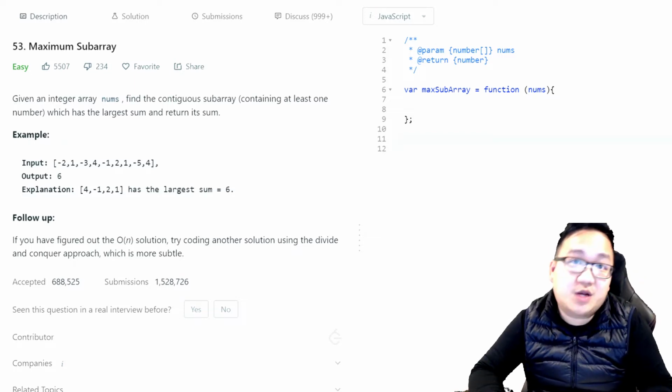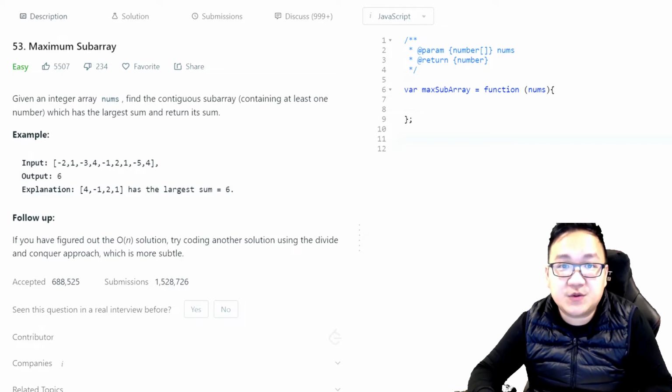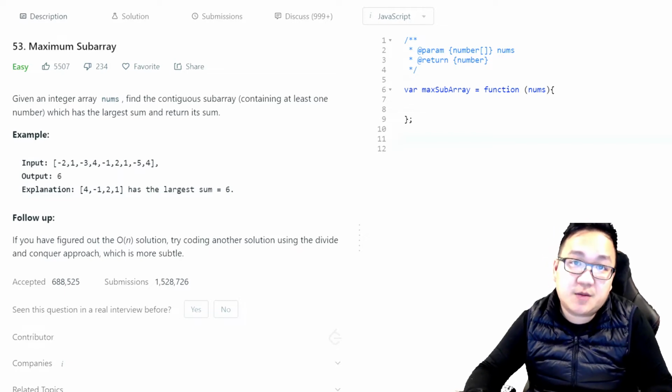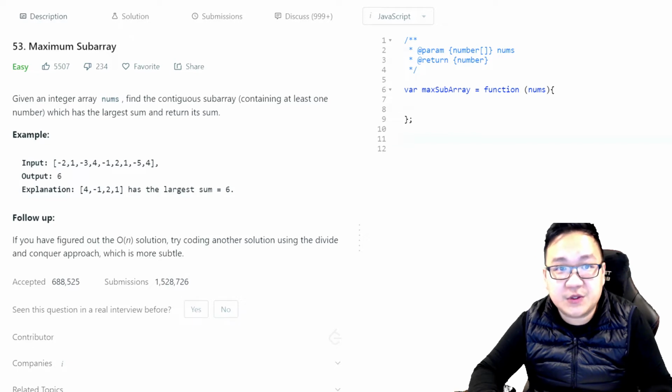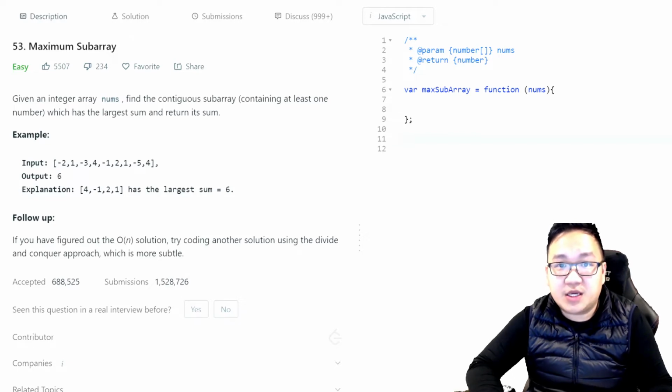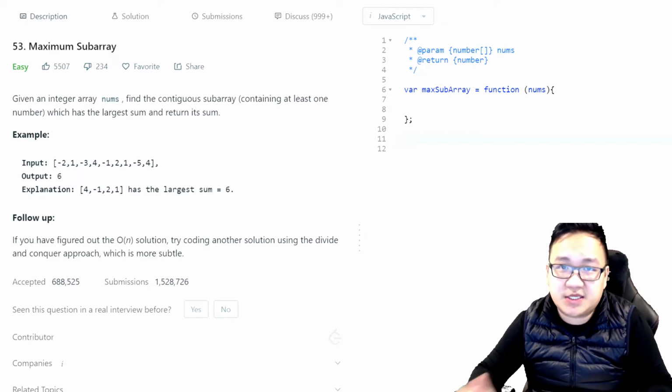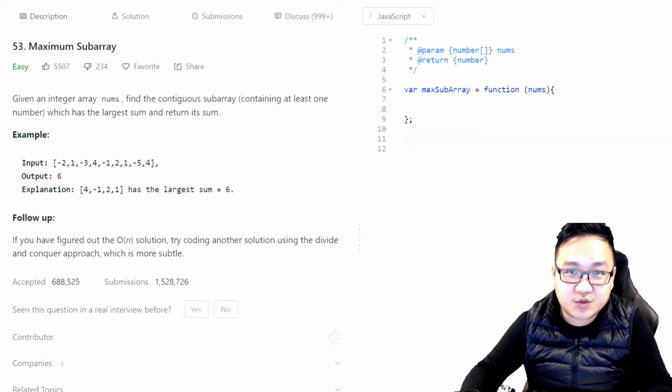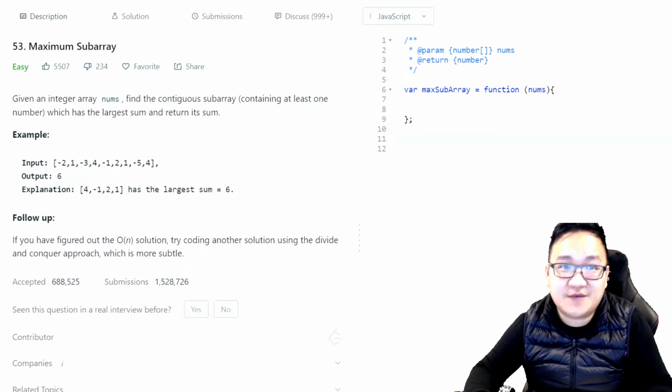So today we're going to be solving a question called Maximum Subarray. This question is on the easier side of things, but I thought it would be valuable to talk about it because it touches a couple of really key concepts and fundamental things you learn in programming. I won't say what it is until the end of the solution, because if I tell you what it is, it's going to pretty much give the question away.